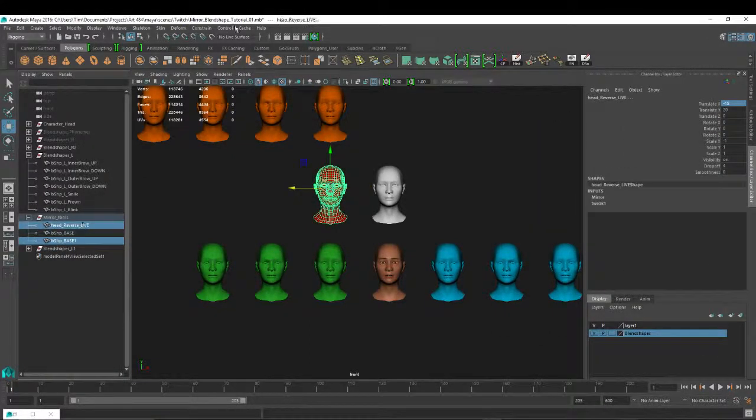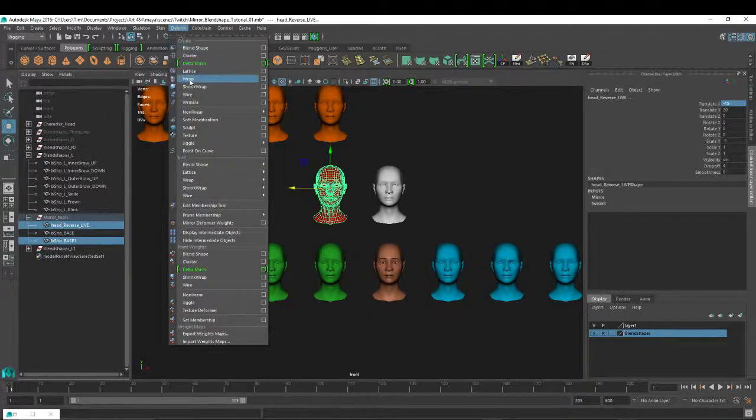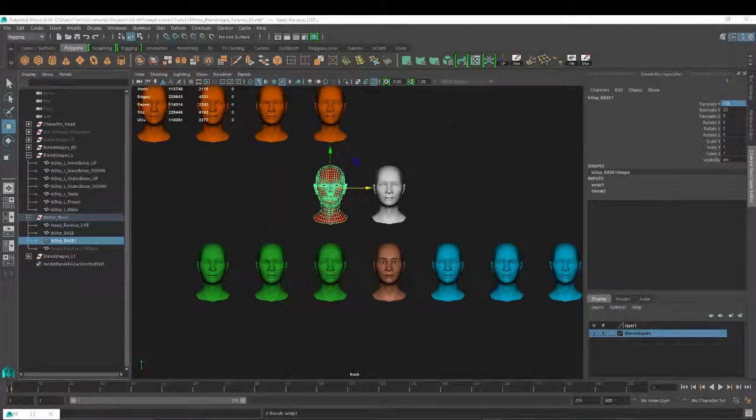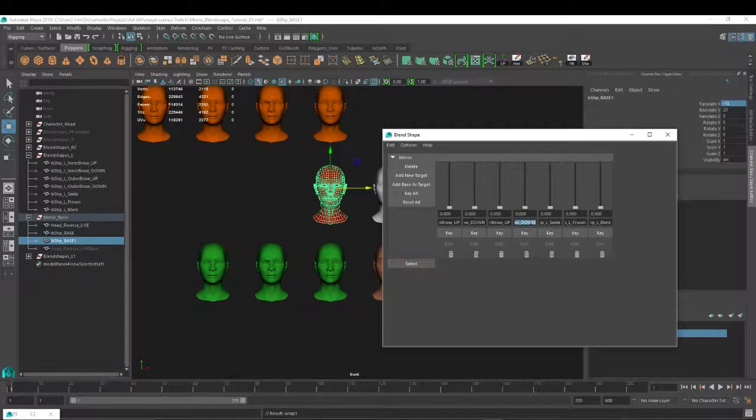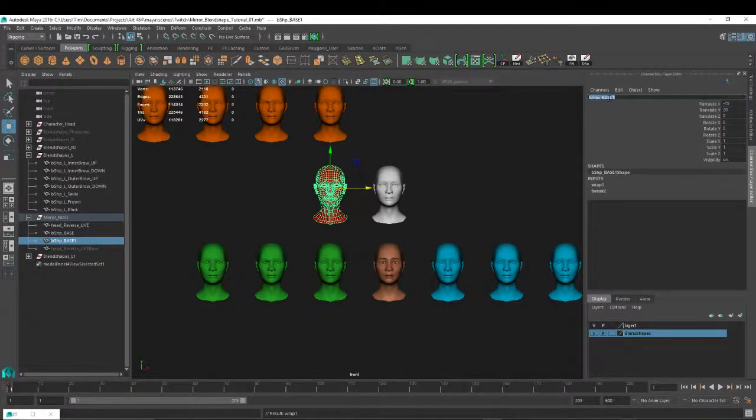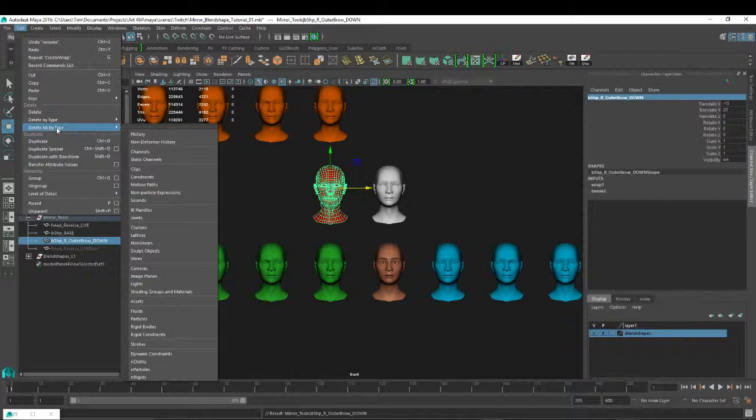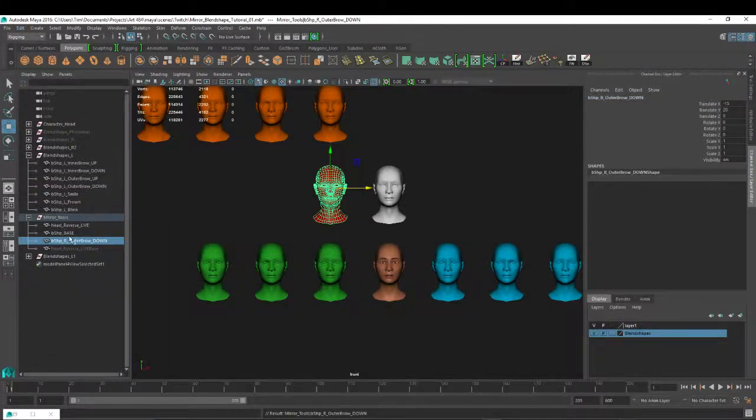And we'll just control select, deform, wrap. This time we're going with the fourth one. Just double clicking to copy that. And let's name it that. Change this to R. Edit, delete by type, history. And let's move it back down to 0. And this time I think -60. And I'm applying, off screen, the green Lambert to that.